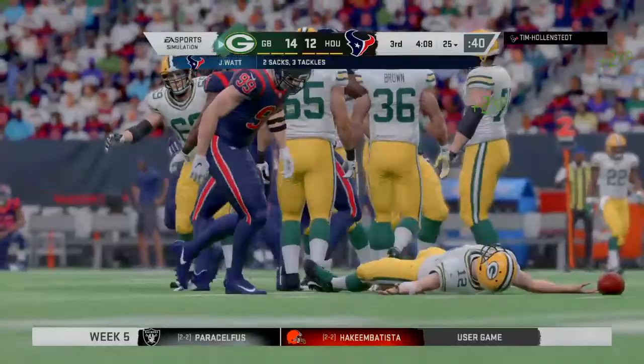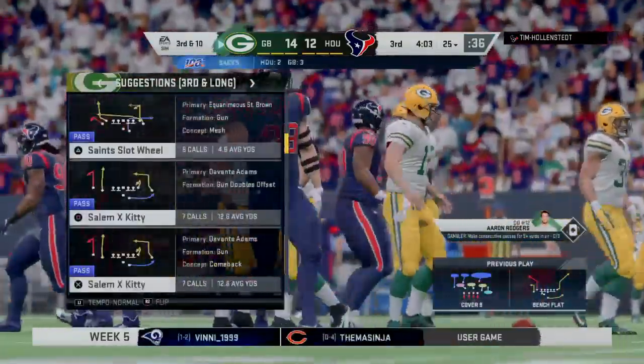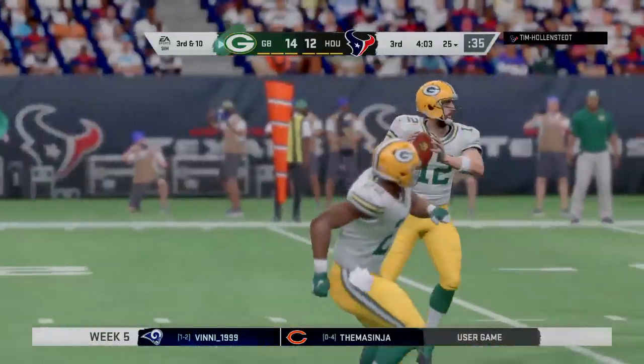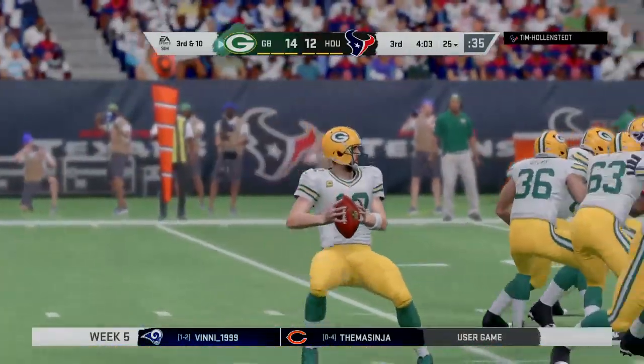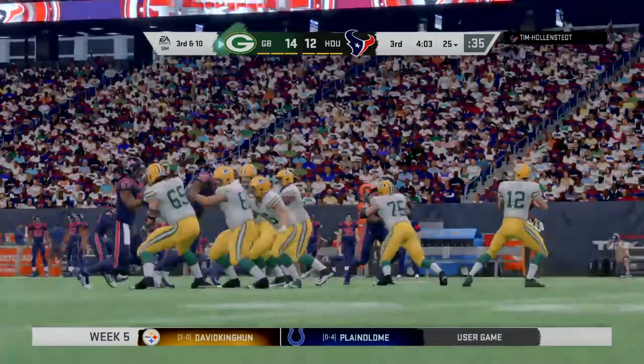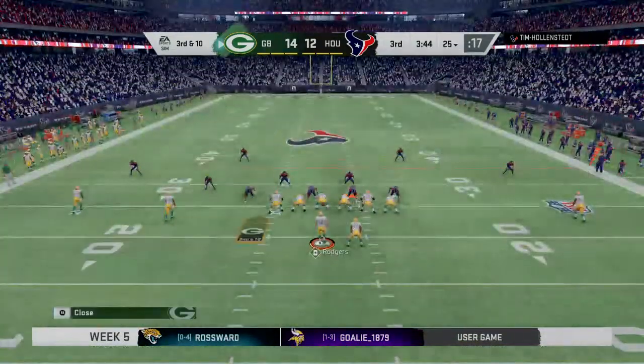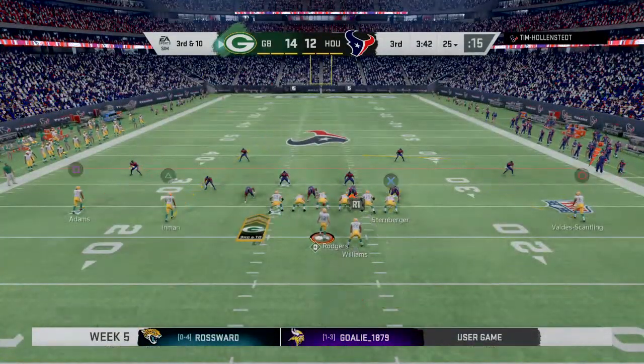And Rodgers is going to go down. He's sacked. J.J. Watt, he's the one to get him, and that is sack number 7 for him on the year. Big play coming up. Here's 3rd and 10. I would expect to see some pressure here.